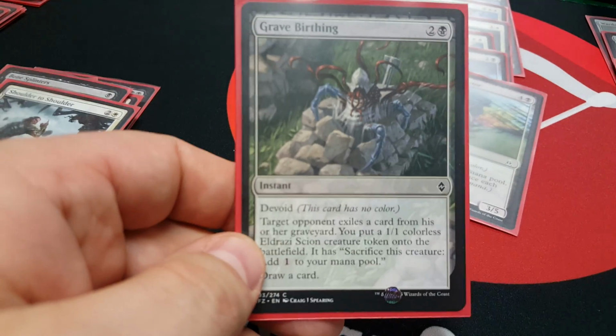This guy, you can have somebody exile something from the graveyard, and then you get a Scion token. And then you also draw a card. Very good, because you want lots of these. You'll see in a moment.